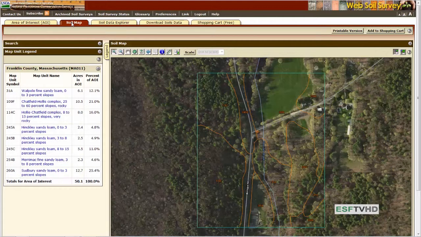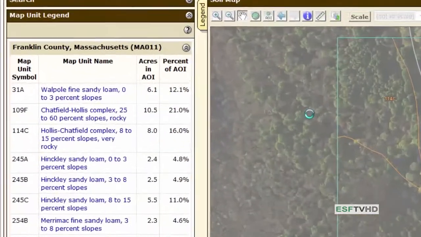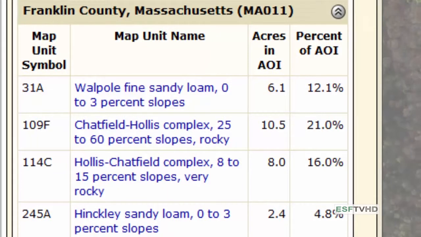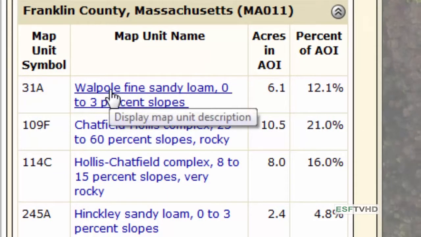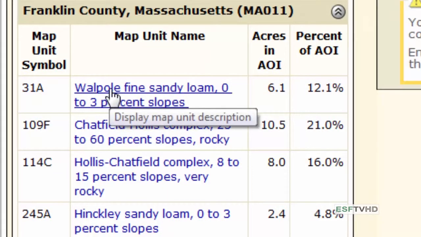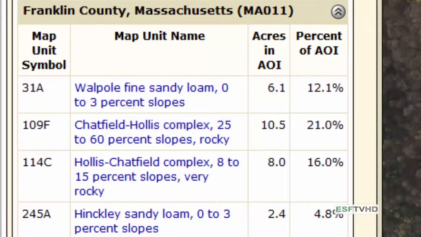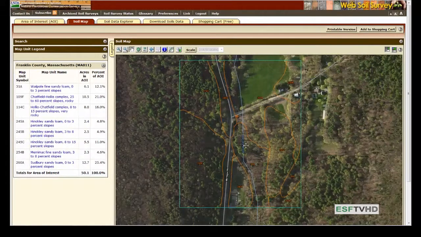And so if we look closely here, if we were to zoom in, let me just move it around a little bit so we can see it in pretty good view. We'll look at soil type 31A. 31A is on the property. In fact, you can see that there's this brook called Doolittle Brook that runs through that area. So that may be a good location for finding a wetland. Here we are. And what I'll do is I'll click on that particular soil.